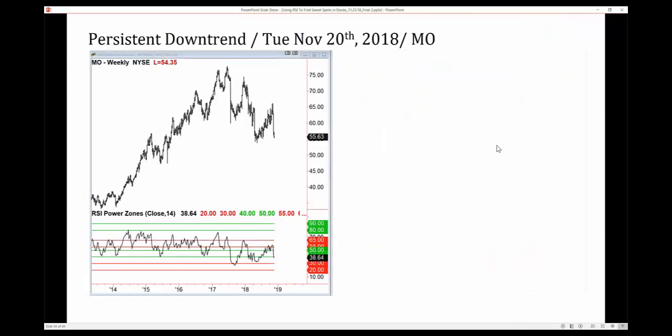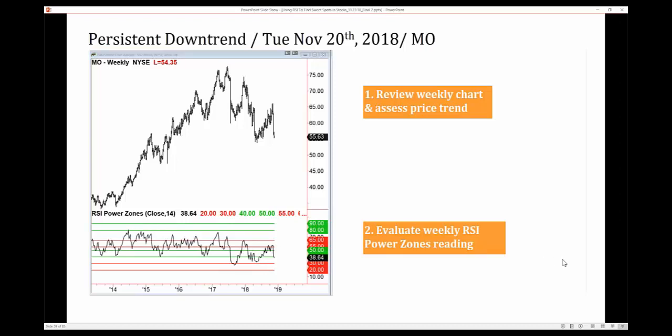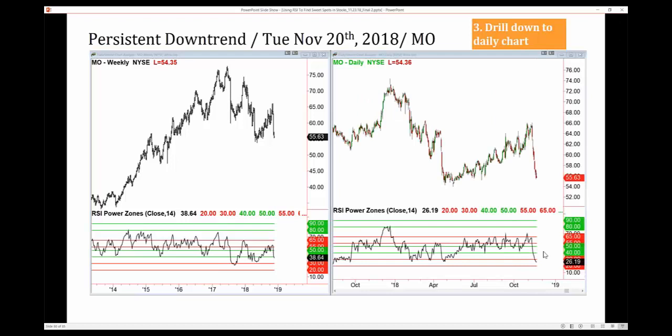So we got one more here, MO. Lower highs, lower lows on the weekly chart, respecting the bear resistance power zone on the RSI. So not looking good here. Here's the drill down on the daily chart, completely weakened from the bear resistance power zone. There were many attempts to push above it, and the stock did rally that whole time, but look how it ultimately could not get through the bear resistance power zone. Now it's back at the bear support power zone. 2619 is not the lowest reading. You can get towards zero, remember? So stay away and consider where to protect your position if you're short.